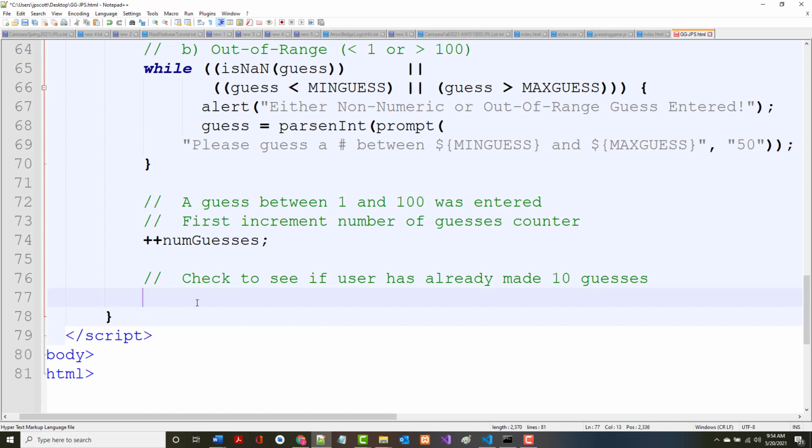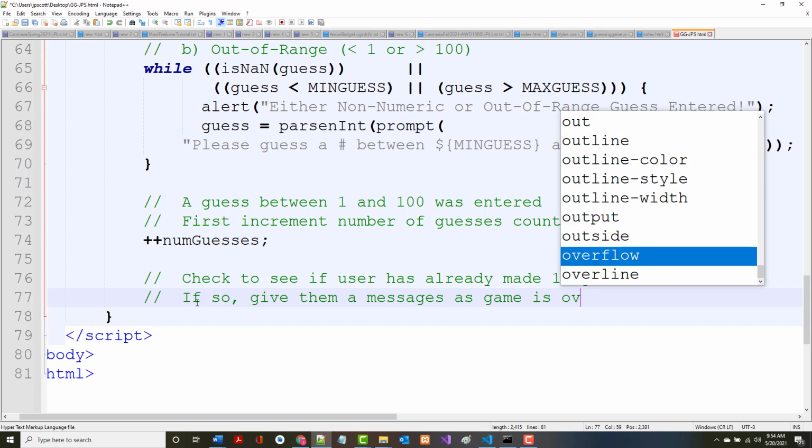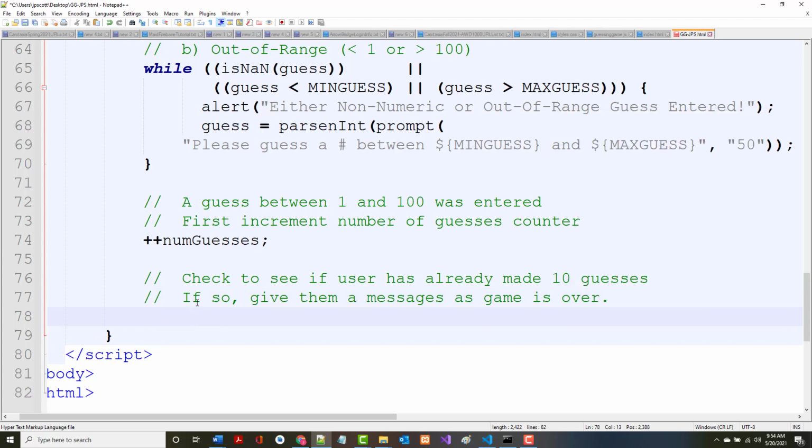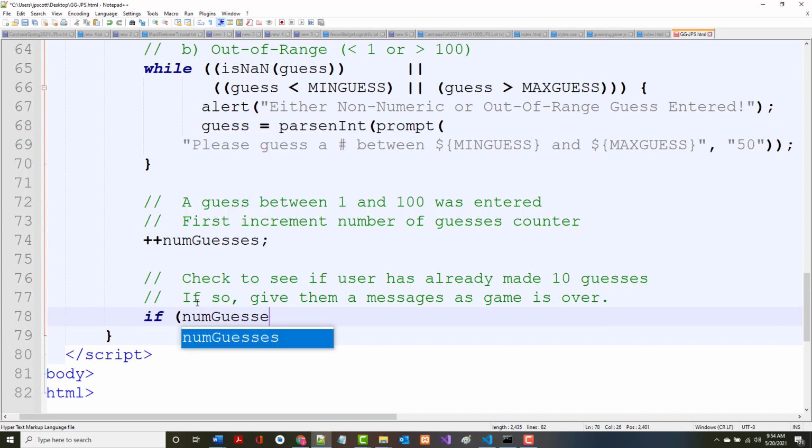So, if so, give them a message as game is over. We don't even have to check if the guess is in range or out of range. It doesn't matter. So if num guesses is greater than, we just added 1 to it.